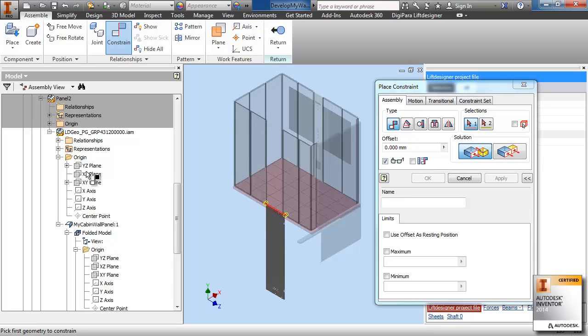And finally, we do a constraint from this to this plane.